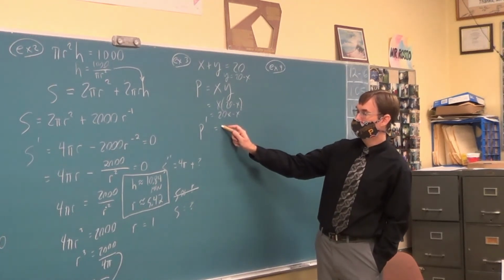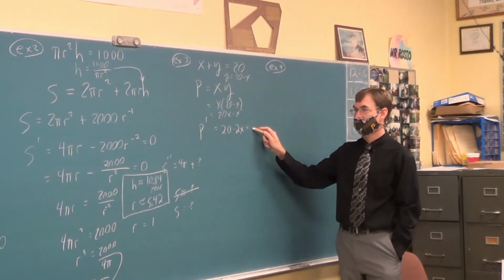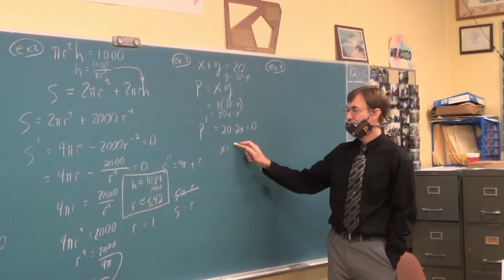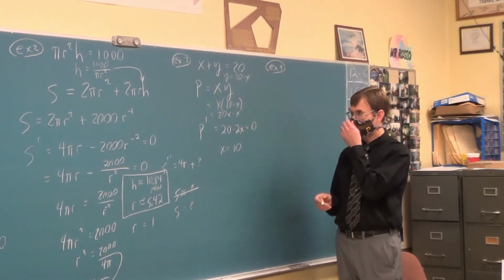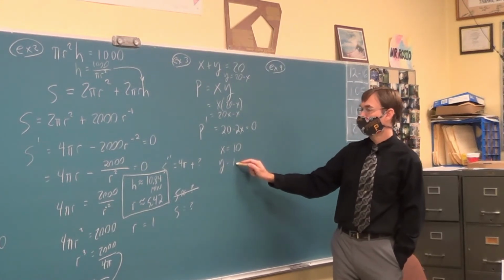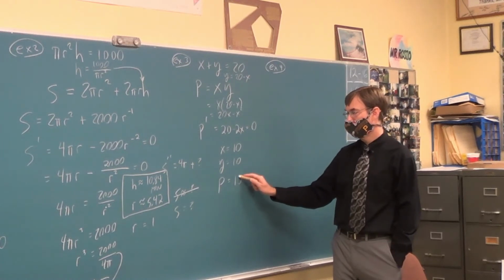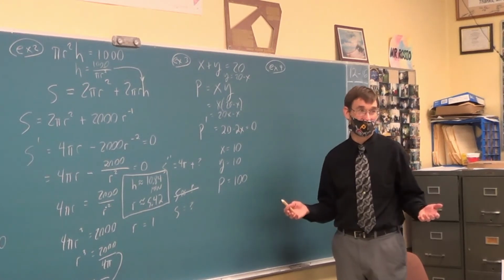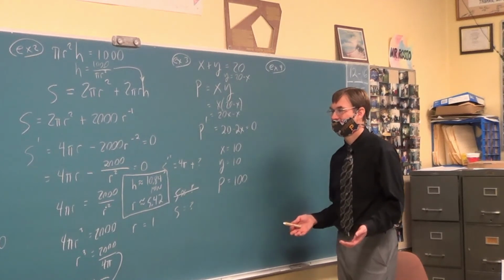Now the process is to do the derivative, which is 20 minus 2x. We always like that derivative to equal 0. If we solve that for x, x would be 10. If x is 10, then y is 10, which means the product is 100. And that's either the max or the min. We have no idea which one. We found something, but we have no idea what we found, because that's one of a kind.